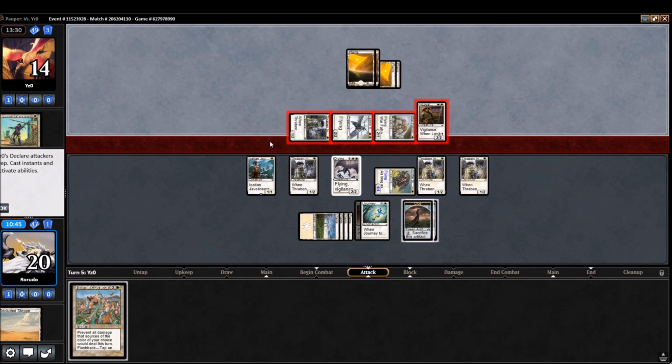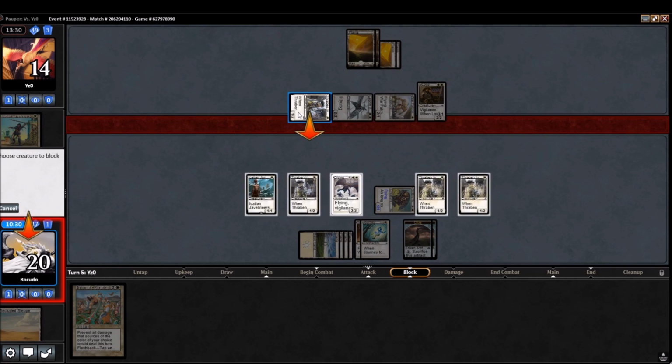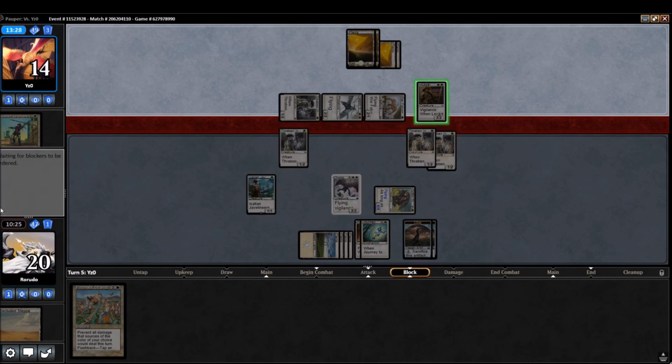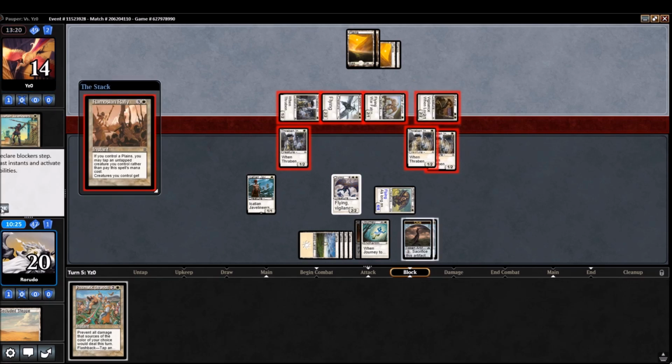It's sort of interesting how we should think about blocking. I like the idea of giving up a Thraben Inspector. Let's just do the sort of obvious blocks. So something like this. I think this is just enough value that they'd consider using a pump spell if they have it.